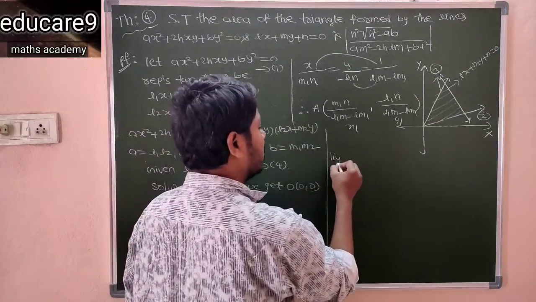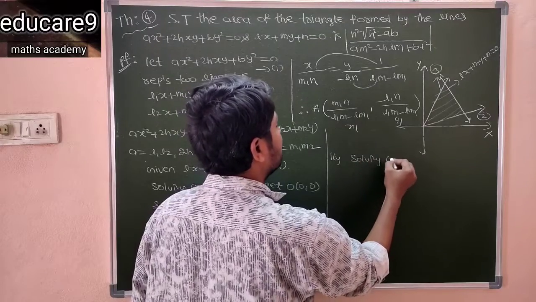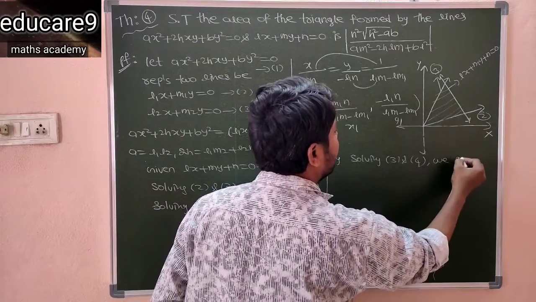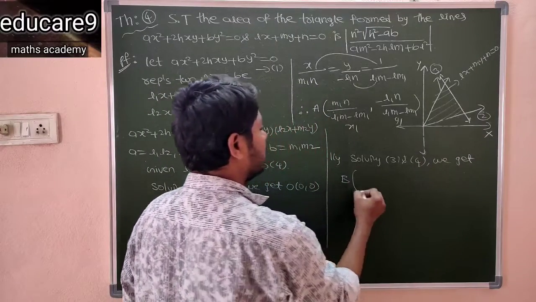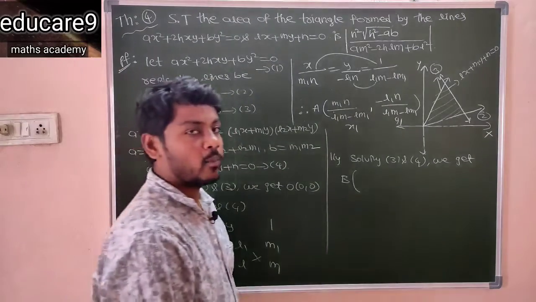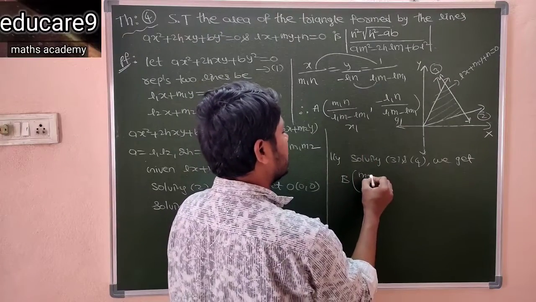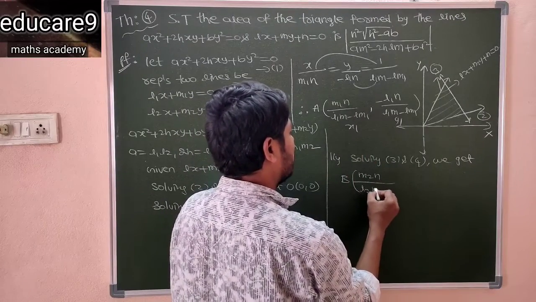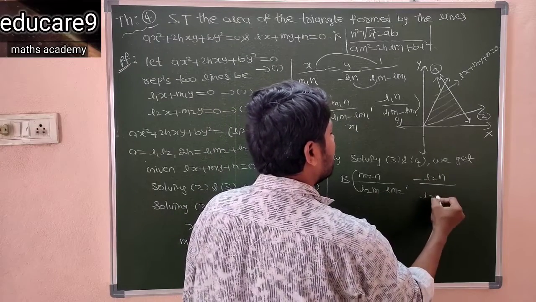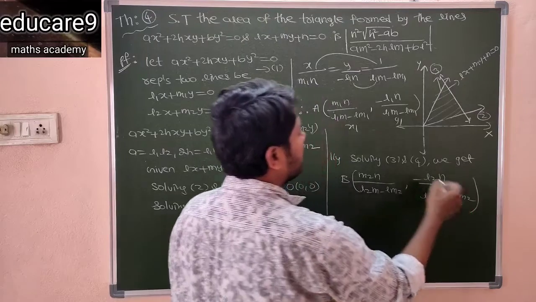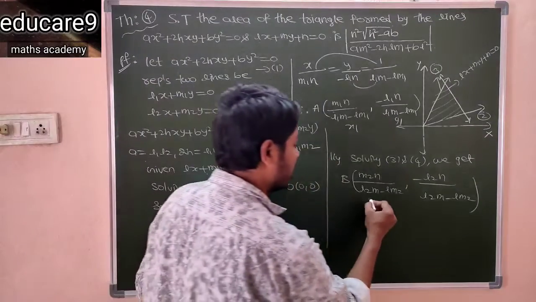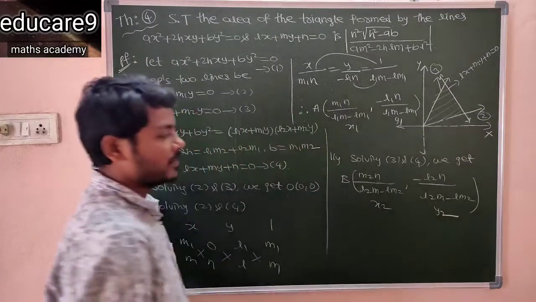Okay. So similarly, solving 3 and 4, you get vertex B. So what is that? Just replacing L1 M1 by L2 M2, you will get the same form of point. That is M2 N by L2 M minus L M2, comma, minus L2 N by L2 M minus L M2. You are replacing L1 and M1 by L2 and M2. So this is (x2, y2).